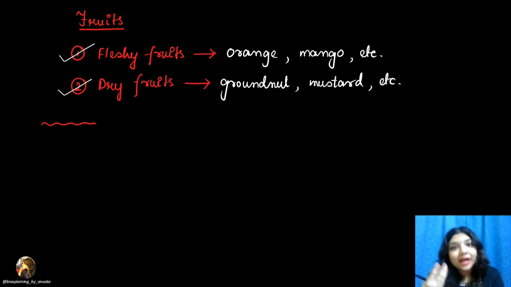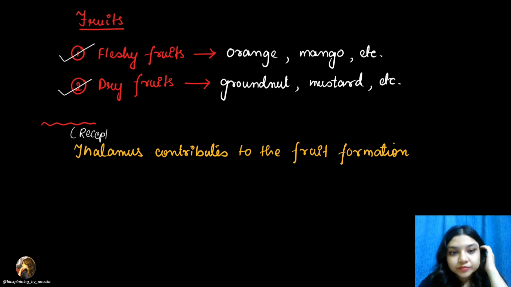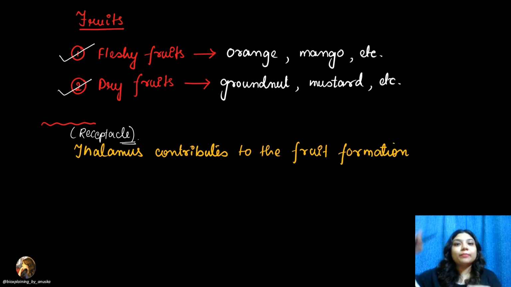नॉर्मल हम लोगों ने क्या पढ़ा अभी तक कि सेक्सुअल रिप्रोडक्शन में ओवरी आफ्टर फर्टिलाइजेशन फ्रूट बन जाएगा. दैट मीन्स फ्रूट इज फर्टिलाइज्ड ओवरी, राइट? तो वो नॉर्मल केस है. बट इफ द फ्रूट इज फॉर्म्ड फ्रॉम द थैलेमस, कि थैलेमस से, थैलेमस क्या है? इफ यू रिमेंबर, थैलेमस इज नथिंग बट द रिसेप्टिकल, द पार्ट ऑन विच all the floral parts are born.